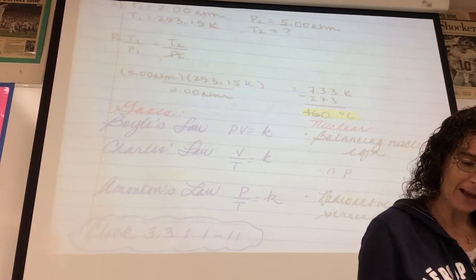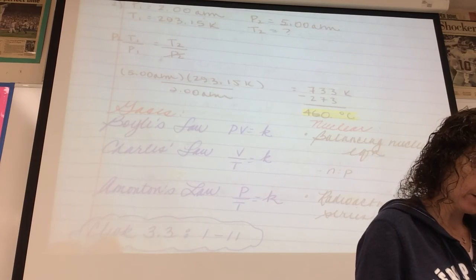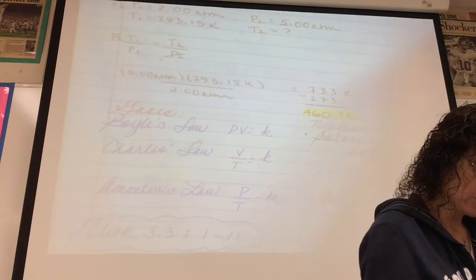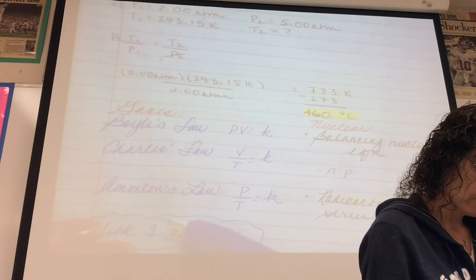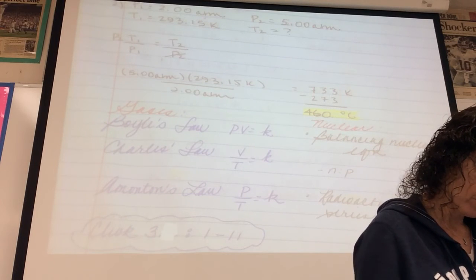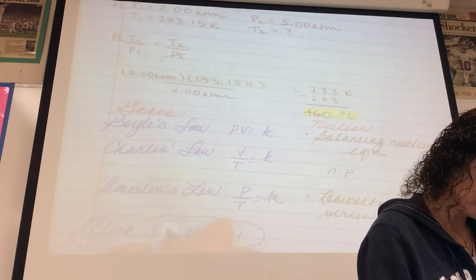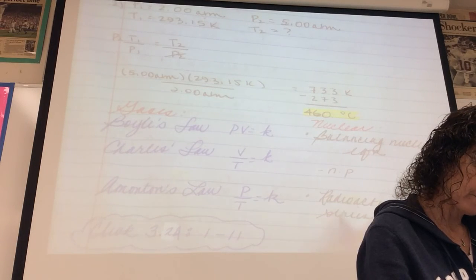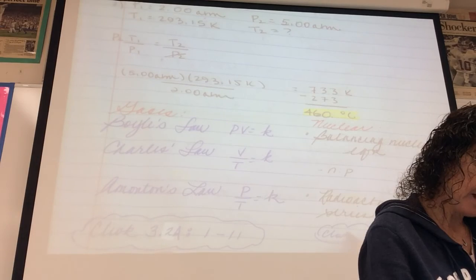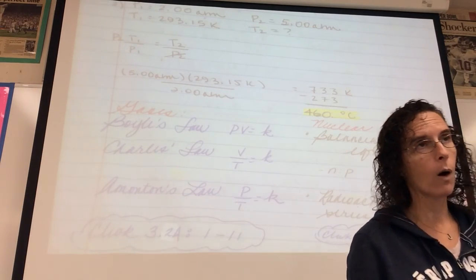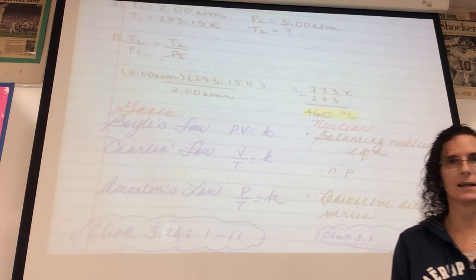In regard to classwork problems that are similar, you know, I wrote 3.3, but that's not right. It's 3.2a. Your quizzes are ahead, but your classwork is 3.2a. It'll be 1 through 11. And off the nuclear, it's going to be classwork 3.x. I'd like to say all, but it's really more the backside than anything.